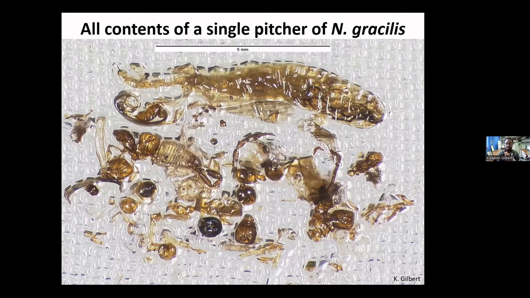So here's just an example of what it might look like to empty out a pitcher, Nepenthes gracilis. This is an image I took, and you can see a lot of disembodied arthropod parts, largely ant heads, but then every now and then you get other prey items like the pseudoscorpion here. Wings are also slow to be digested, so I was able to get a count of those and get a rough count of flying insects. And here is that phorid, specifically Nepenthes is the genus, the same one from the video at the start.